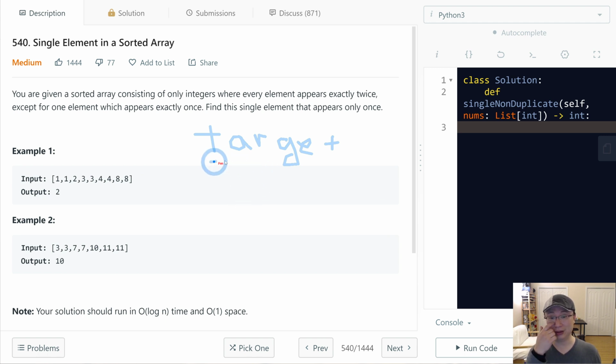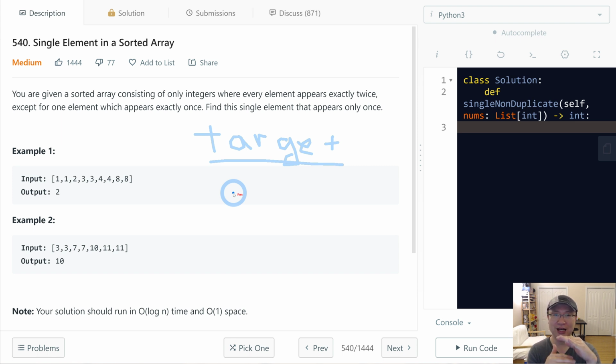So second, if we do not have a target, we need an equation to decide which part to search, left part or right part. When divided by the middle, we need to choose one search area, because binary search is a divide and conquer approach.